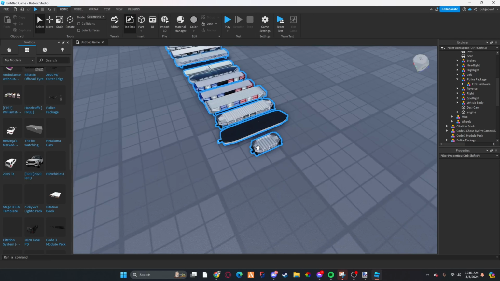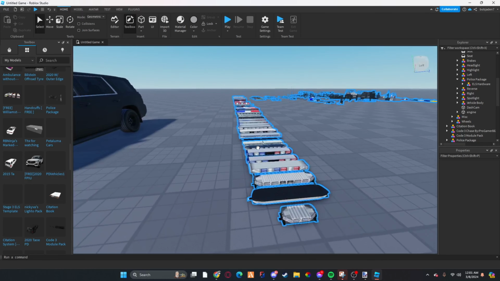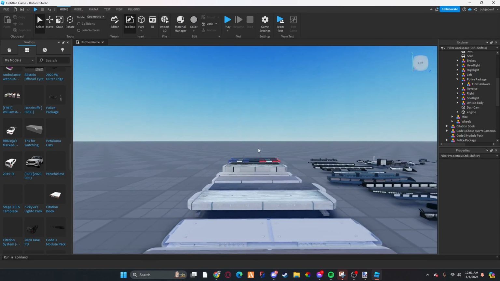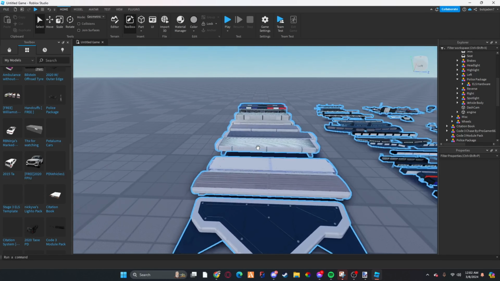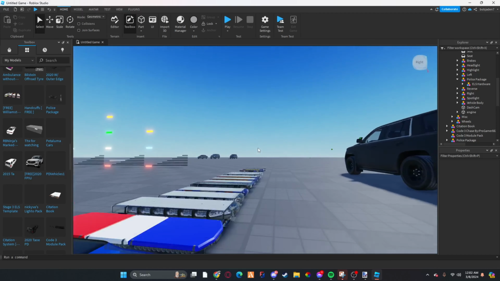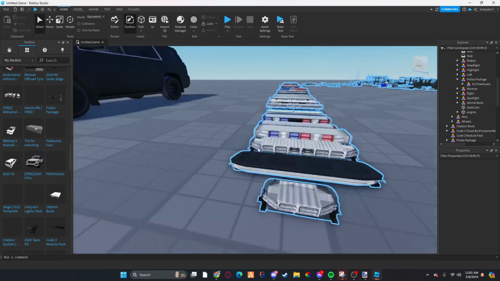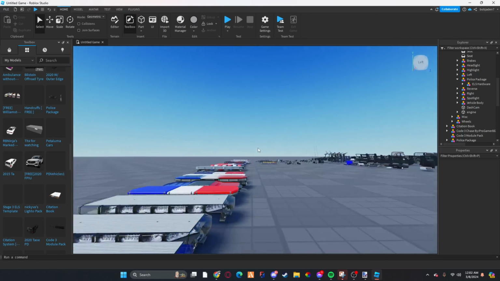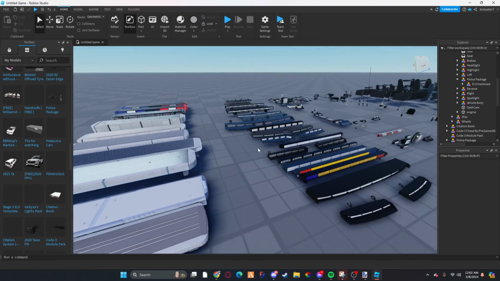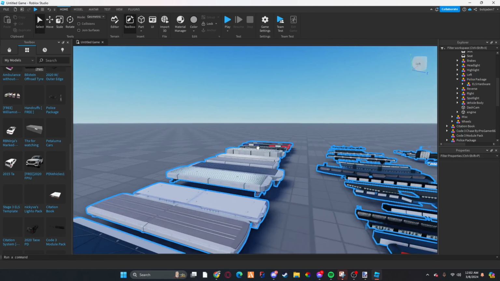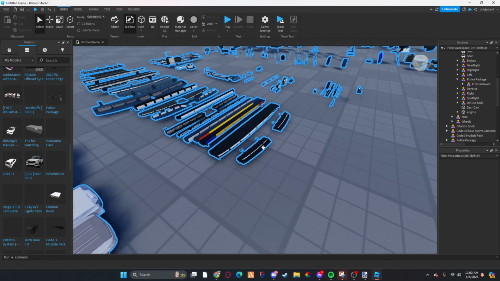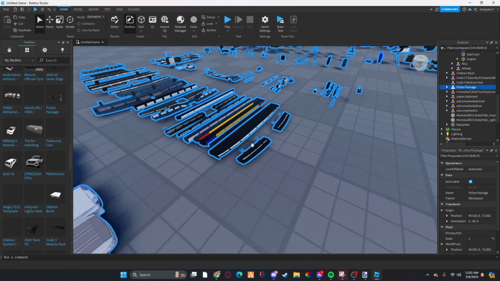I'm gonna make it a simple one so I can just show y'all that it works. So we're just gonna do a simple visor bar.